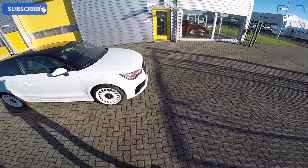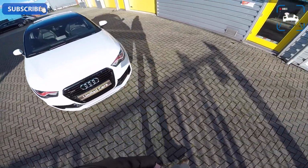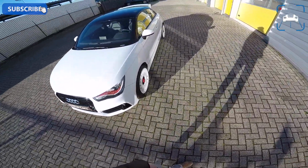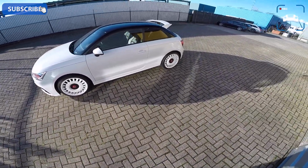And it only came in white, in glacier white. So every A1 Quattro ever delivered was spec'd like this. So that's pretty cool.